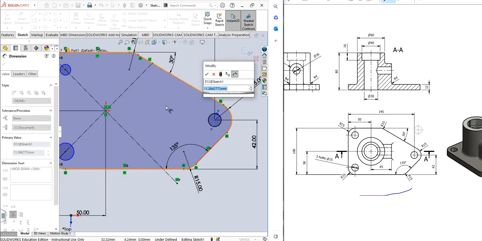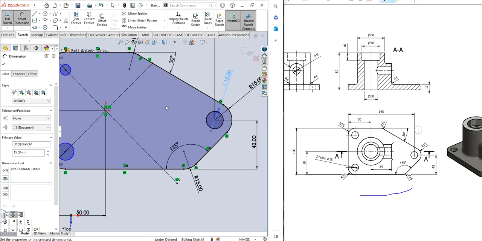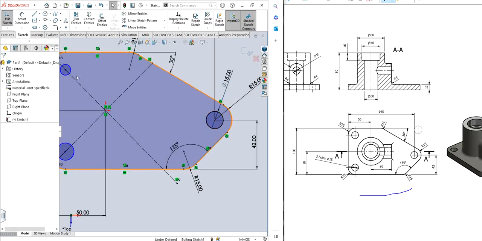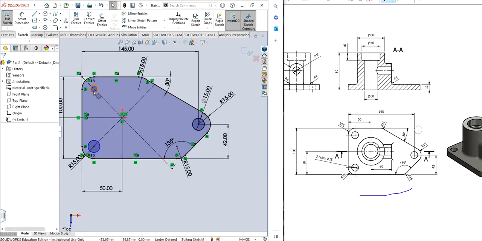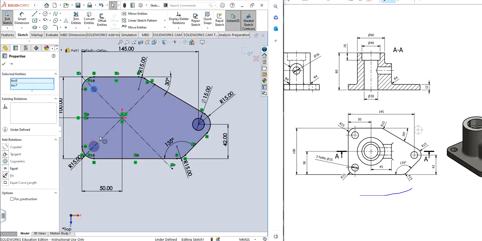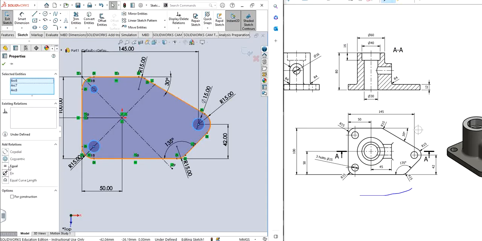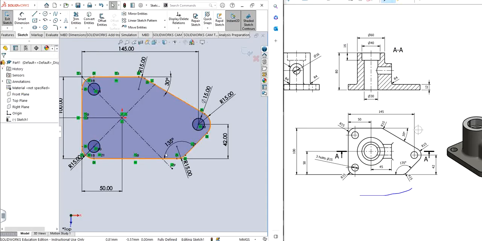So the hole size is 15 in diameter, right? So I'm going to put 15 and make all these holes equal to one particular hole. And these two holes, I'm going to select them equal. There we go. Looks okay.